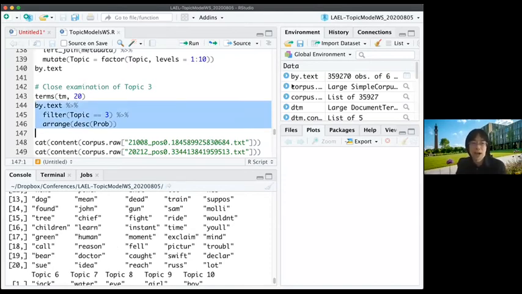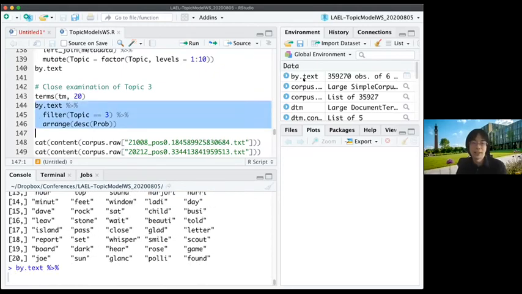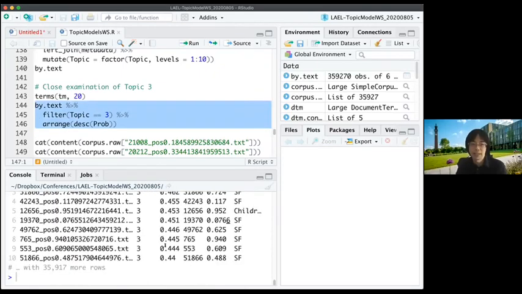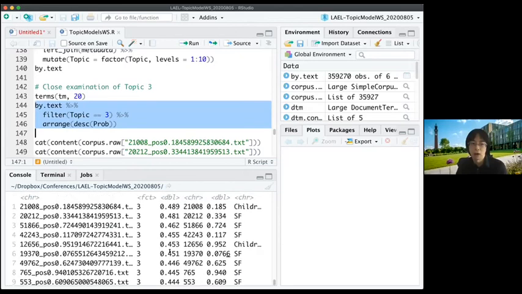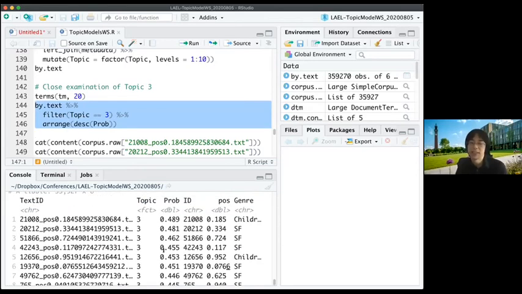If you run these 3 lines, it only looks at topic 3, and it sorts the data according to the probability of topic 3. So basically, this is the text with the highest probability of topic 3.